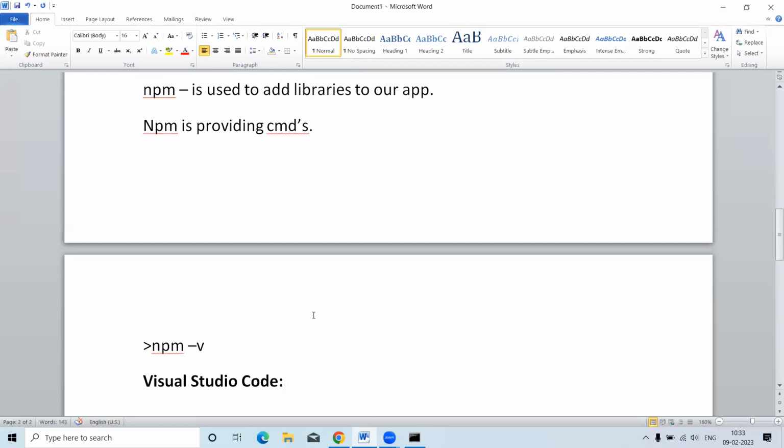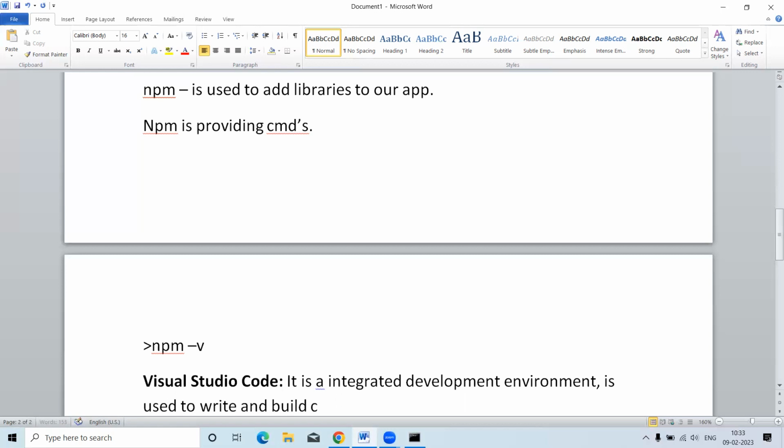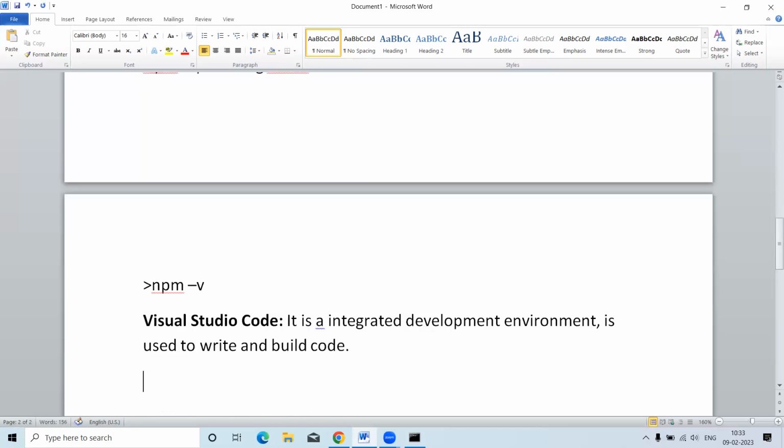So Visual Studio Code is an integrated development environment used to write and build code. Where I can write and, as well, build the code.